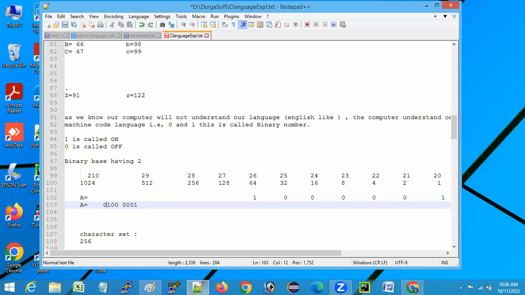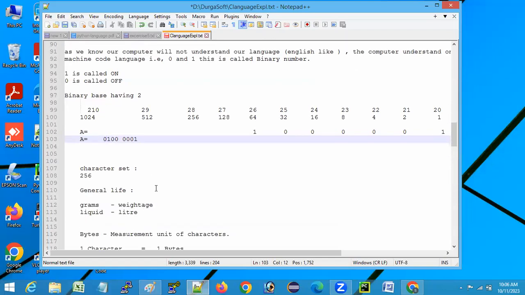Or 8 cells, as I showed you practically also, how the bitmap is developed: when there is an on, that particular character will be filled with dots. That also I showed you. Like this, the high level language is converted to machine code, and again machine code to high level, and that we will discuss tomorrow in the language processor. But what we have learned today, just remember in your mind, is that whatever we have in binary has a base of 2, and they are all measured like this: 2 raised to 0, 2 raised to 1, 2 raised to 2, like this.